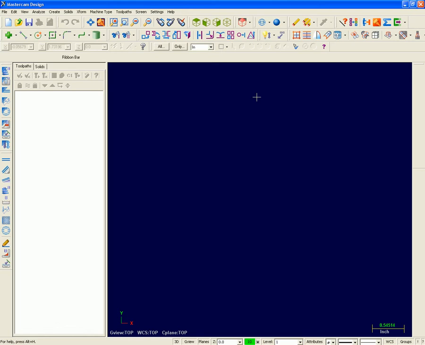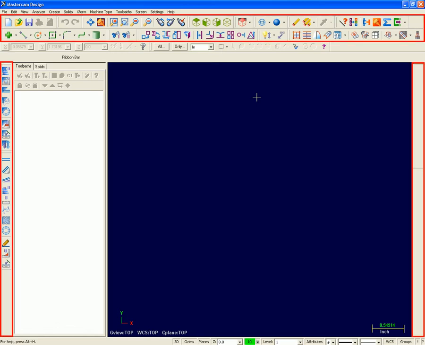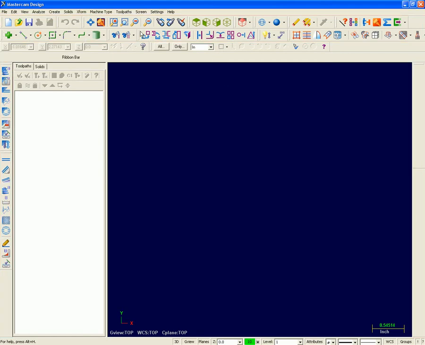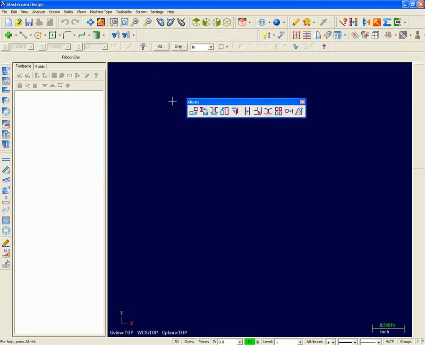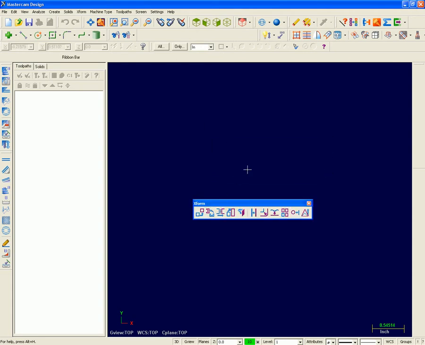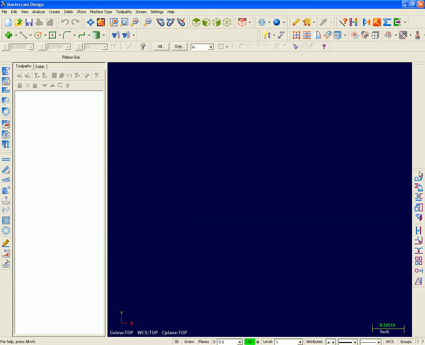Underneath the menu bar, you'll find the Mastercam X toolbars. A toolbar is simply a grouping of common functions. Toolbars can be docked in different locations on the interface, both horizontally and vertically. So I'll go ahead and undock the X-Form toolbar by left-click dragging it onto the graphics area. I can place my toolbar anywhere on the graphics area. I can dock it on one of the sidebars, or I can even dock it at the bottom of the screen.